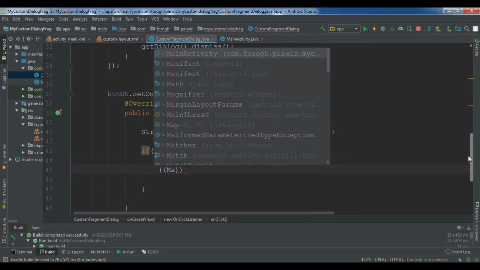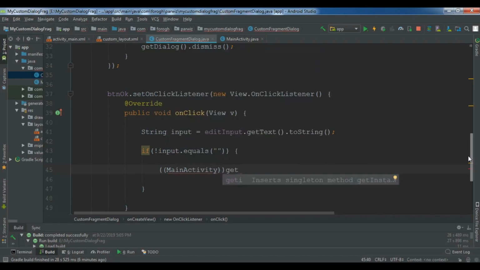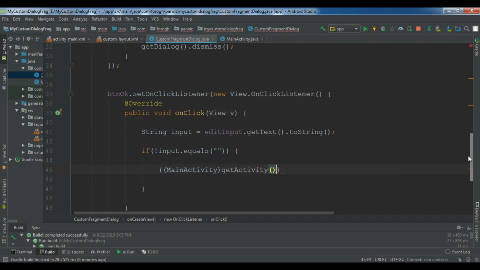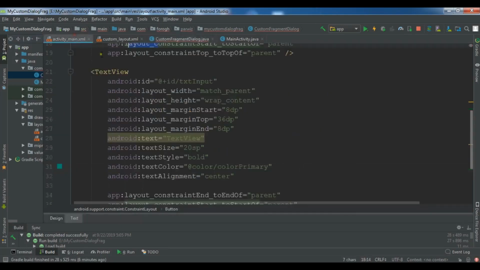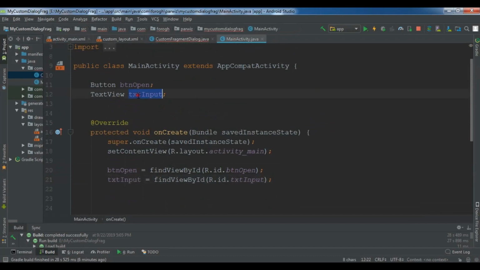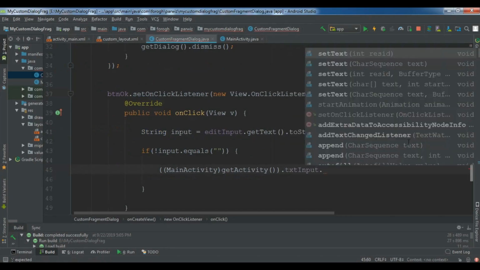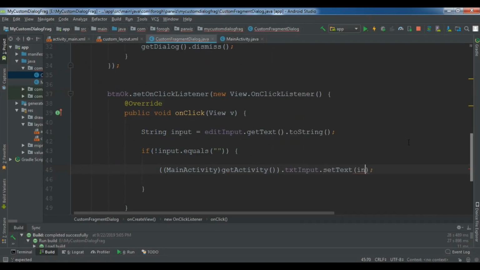So ((MainActivity) getActivity()), and in here we are going to get from our activity this text input, so .txtInput, and we are going to setText, and we need to add our input in here.